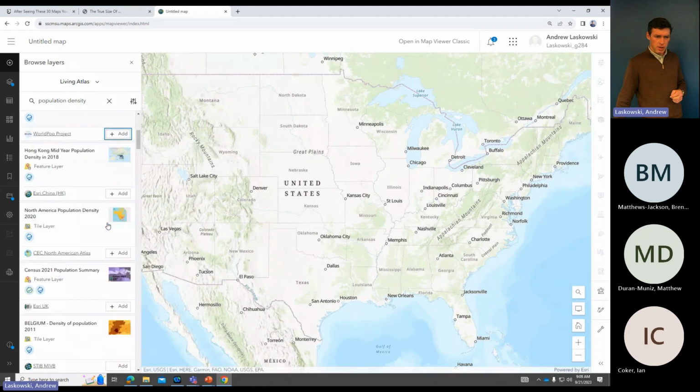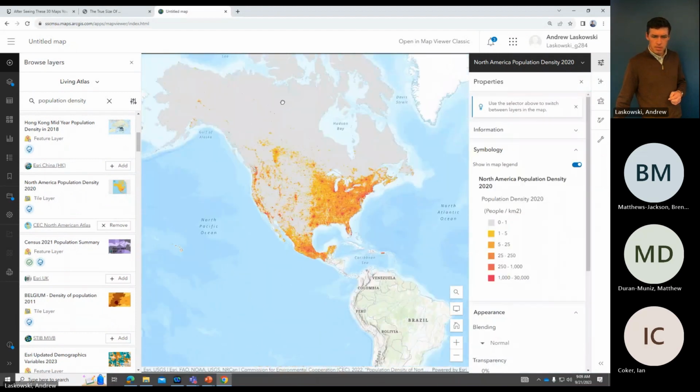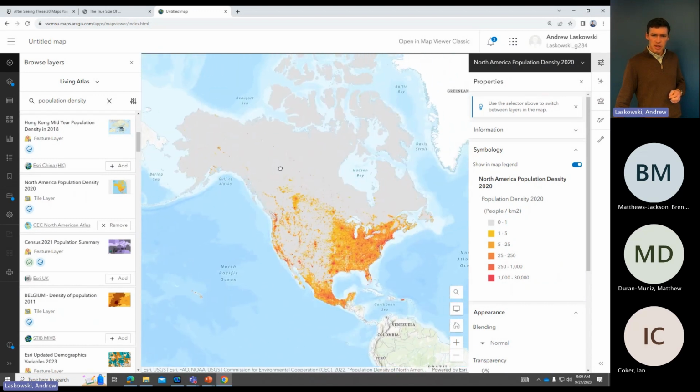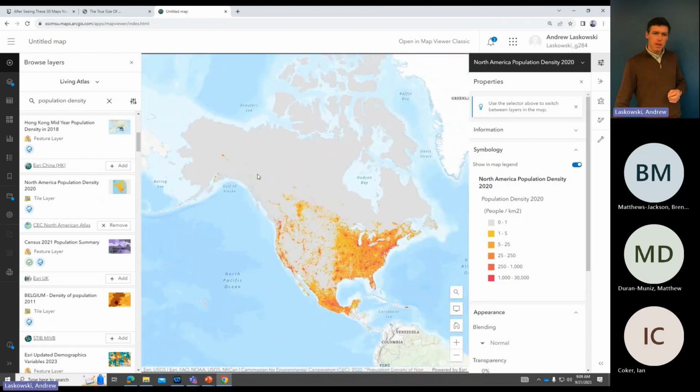Let's take that one away, actually. So, North American population density, just to emphasize why this might be a problem, right? Let's say someone wanted to recreate the population density values. If you're using this base map and you had a map scale down at the bottom somewhere, you could measure a box, say set it up to be 1,000 kilometers by 1,000 kilometers, and you could use the map legend to try to figure out how many people are in that area.